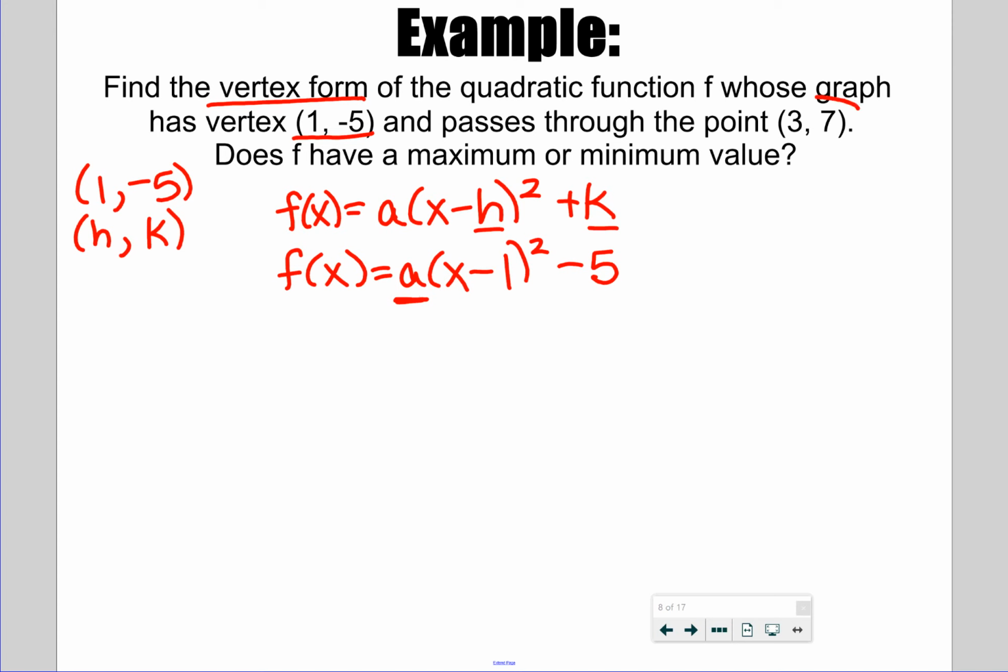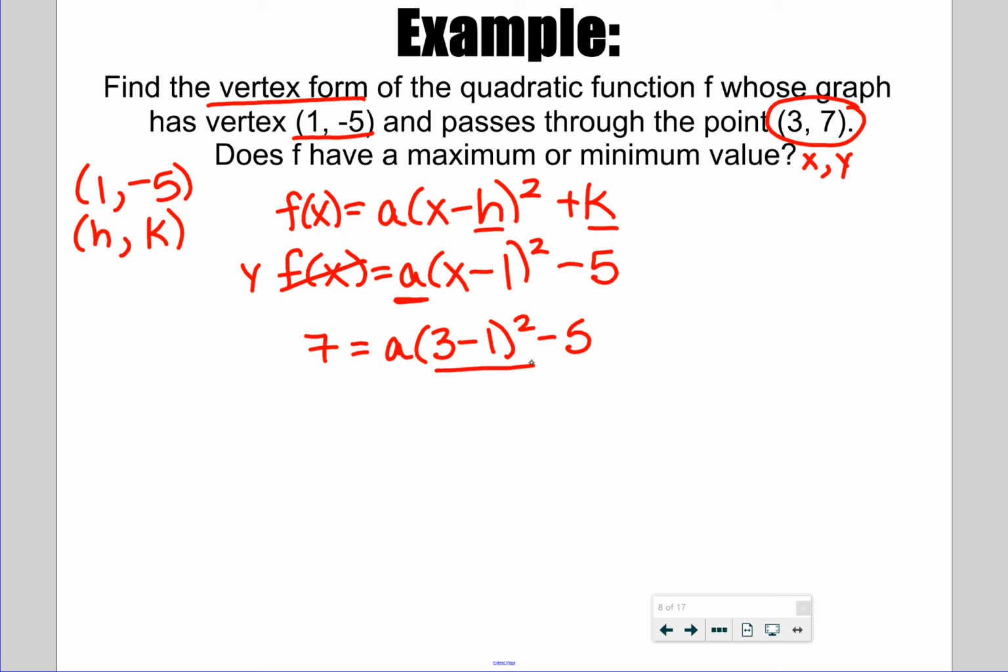And that's where this other point comes in handy. So if you think back to what we did with lines, once we got to a point where we wanted to solve, for example, like the y-intercept, we could plug a point in for x and y and use that to help us solve for the missing number. So we're going to do the same thing here. Again, you can think of that f of x like a y. So I have a y value of 7, and I have an x value of 3. You can see now that a is the only variable left, so we're going to solve for it.